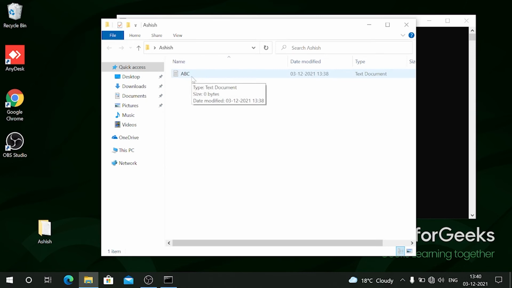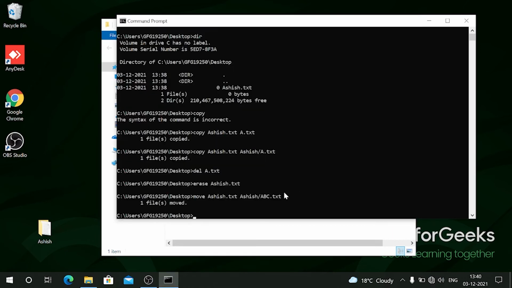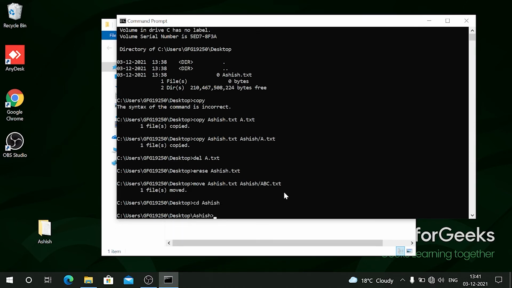Right. So there are a lot of functionalities that you can use. You can take the file, you can copy the file, you can move the file, you can erase the file. You can use whatever you want to do with it. That's totally up to you. Similarly, we also have something called a rename function, which works the same way: rename. What do I want to rename inside the folder? Okay, let's go inside the Ashish folder. It will be easier then.